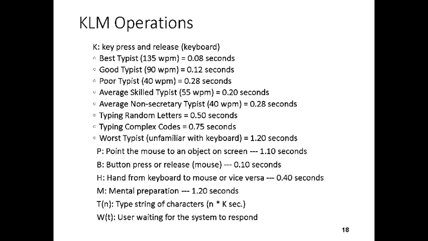So this is just an example of a keystroke level model operation. This is everything broken down into the keystroke level. This table gives you an estimate of the operations that are defined in the KLM and the times associated with each of those. Here we even have the estimates based on ability: the time for a poor typist, a good typist, and the best typist. If you're an excellent typist, it might take you 0.08 seconds, really quick. If you're a good typist, it might take you a little longer at 0.112 seconds, and so on. All these times are for one single keystroke.